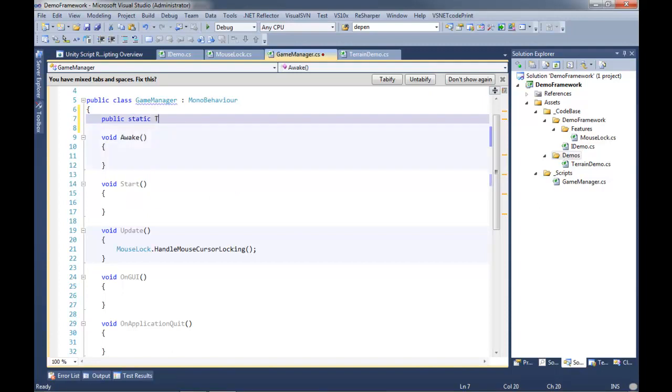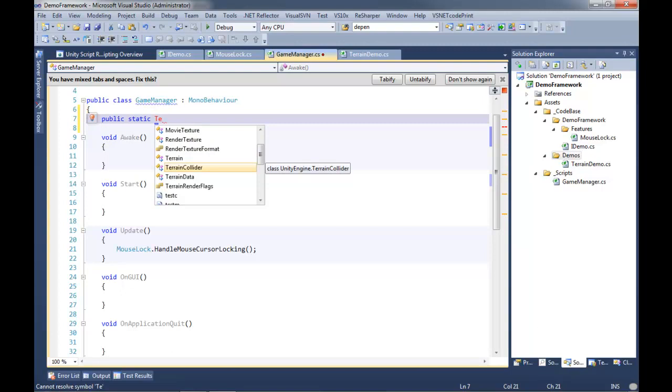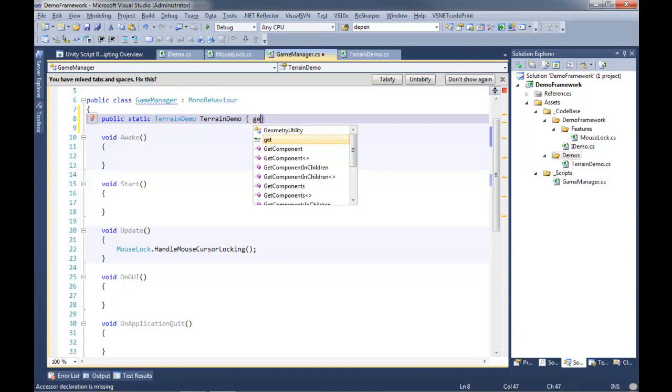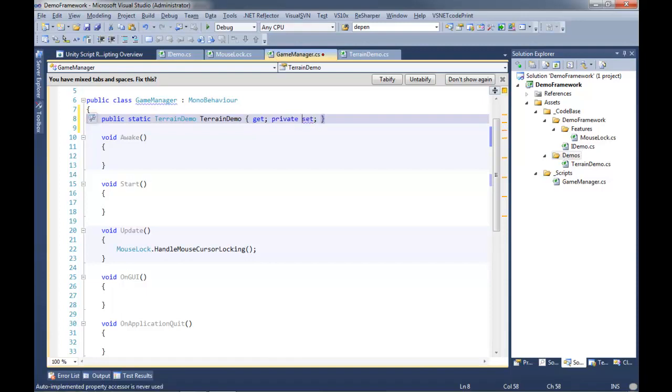And this is going to be the terrain demo. I'm going to call this terrain demo, and this is just going to be a property. So get, set. And I really don't want anybody else to be able to set this but me, so I'll set that to private.